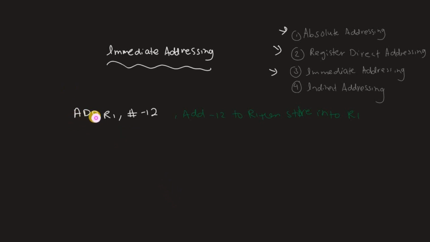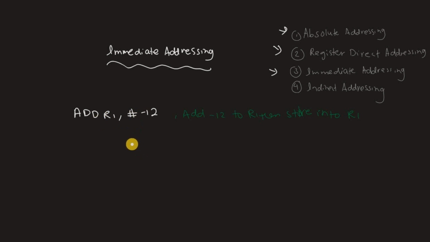Like I said in my previous video, we can have 2 addressing modes at the same time. Here, this is of course immediate addressing because it has a constant, but it is also register direct addressing because it involves a register. So this one is immediate and register as well.